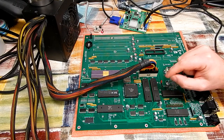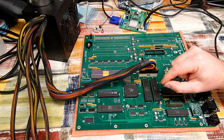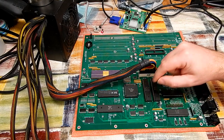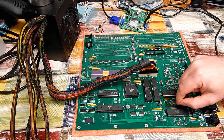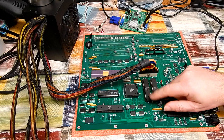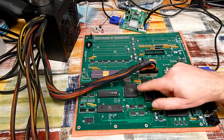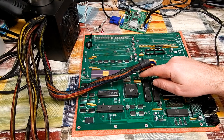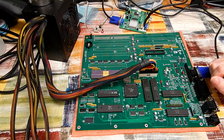Now, I haven't totally given up on it yet. If you remember, the A500 Plus that we took the other chipset out of, well, it had suffered really bad corrosion. And I know the guy that I got it off, he had cleaned the Agnes chip, although we did clean it ourselves a bit more when repairing that board. So there's always the possibility that it just needs some further cleaning. Or perhaps one of the legs is a bit flaky on it and we'd have to grind back the surface of it and try and make something good. Maybe the corrosion has got internal and caused a break in there. But that's for another time.